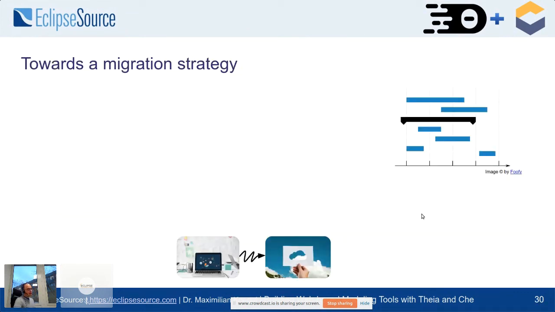Just a small excursion on a migration strategy, because that's a question that comes up quite frequently, because people have existing tools and how would they migrate? And many times the first idea people come up with is, well, let's just build a web-based version of our tool. Then let's wait until it has feature parity with the desktop-based version, and then let's just deprecate the desktop-based version.